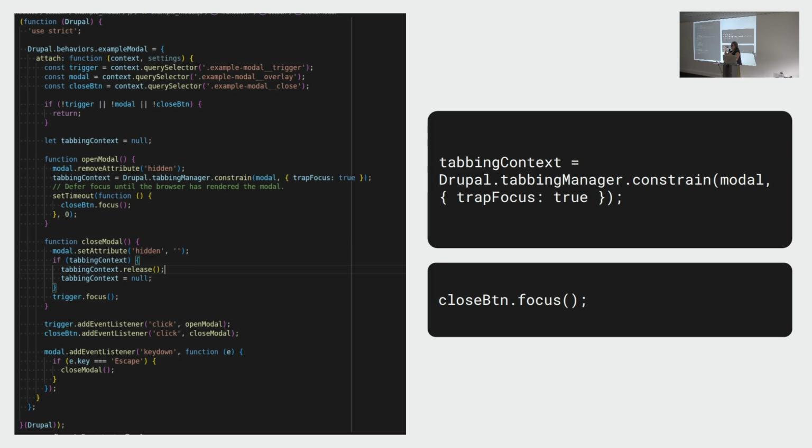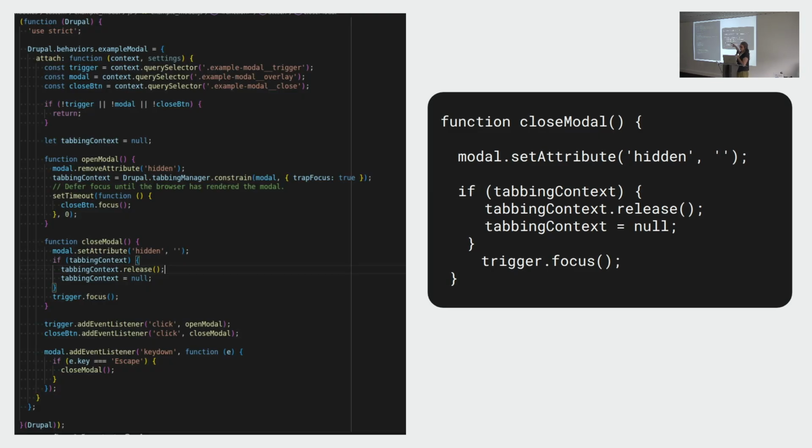If you don't have that, focus will go via the browser bar as well to your search and everything. So that traps it just to that modal and doesn't let you out of the page. Use it with care. And then we're moving the focus to the close button. I'll show you that example in a second. So that's where we decide to put the focus in the modal.